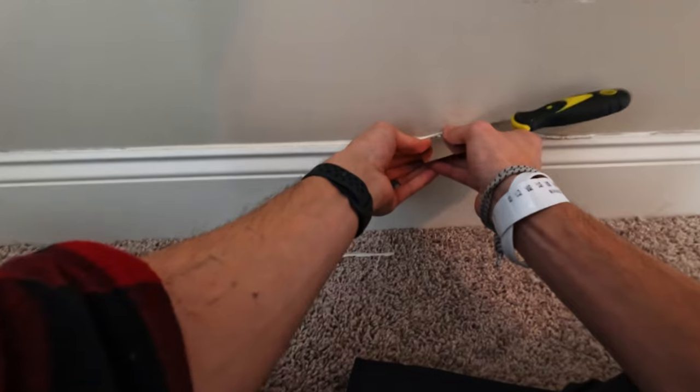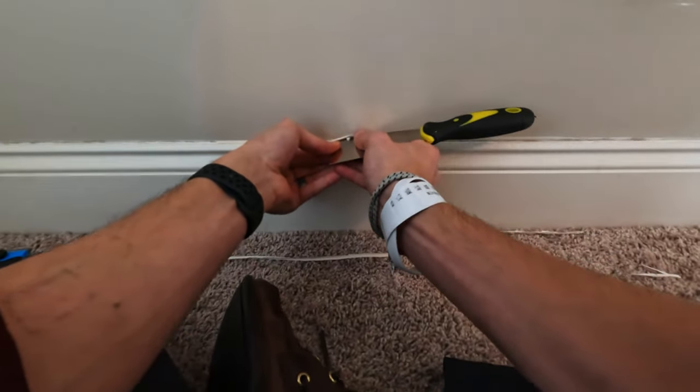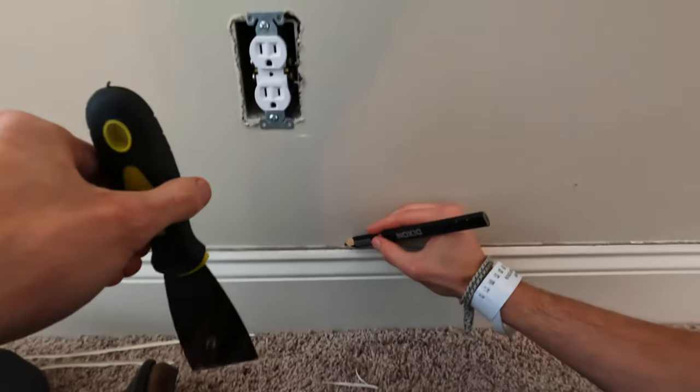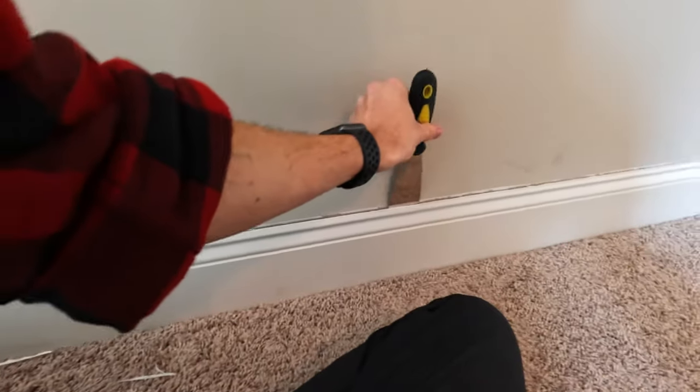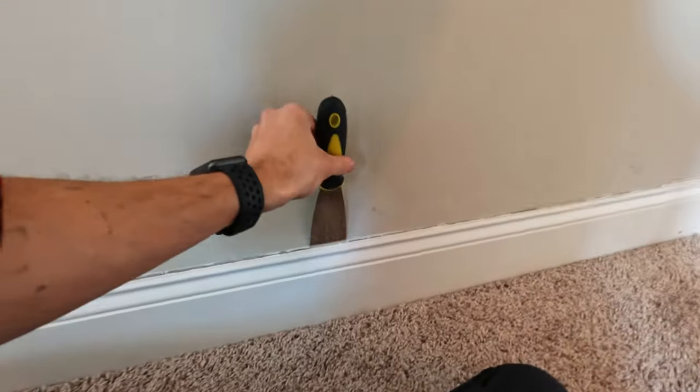First thing I'll be doing is salvaging my trim. I'm going to move it in front of the baseboard that I'm installing with the batten wall. So my first step will be to remove the caulk, pry that off, and try to do it gently so I can keep using the trim board afterwards and put it back on the front to match the rest of the room. Since I'll be prying these off, you want to go through and find where your nails currently are — you can usually see them in the finish.